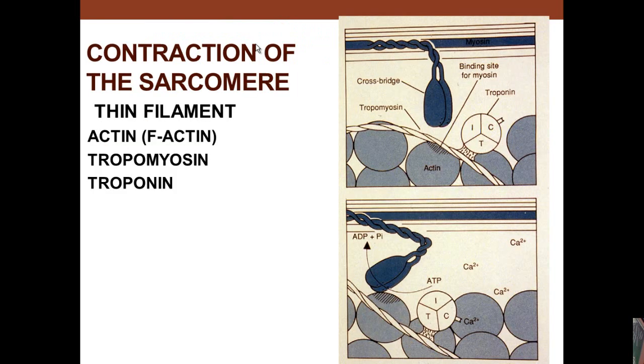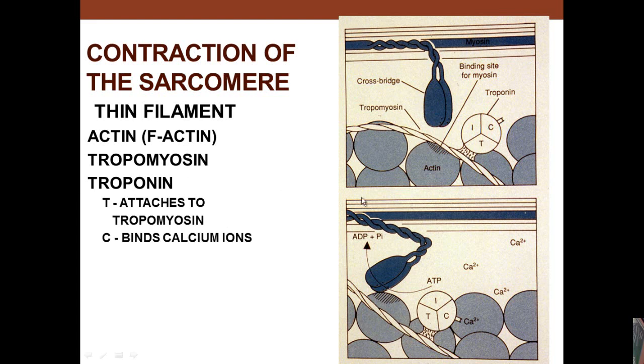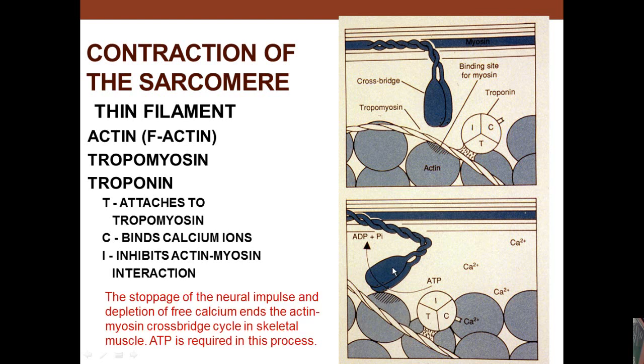So in the contraction of a sarcomere, you have the thin filament, which is the actin filament, and you have the myosin heads associated with it. You have tropomyosin in through there, and then you have troponin. Troponin has three parts. It has a T part that's attached to the tropomyosin. It has a C part, which is attached to calcium, and whenever calcium is bound to it, it causes a conformational change in the tropomyosin that frees up the binding site. And the I part is the inhibition, the covering up of the actin from the myosin head. So when calcium binds, it moves the tropomyosin out of the way so the actin can bind to the myosin at that point.